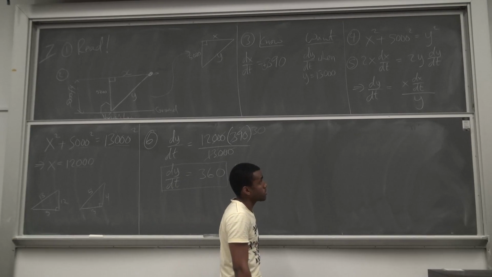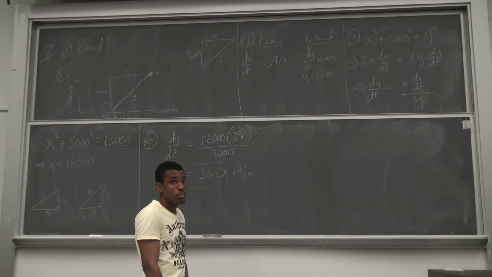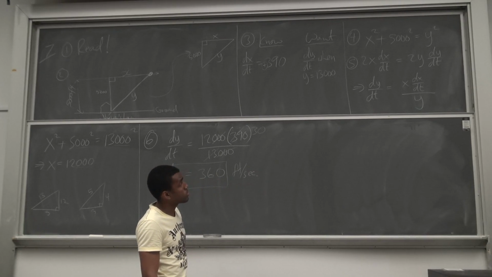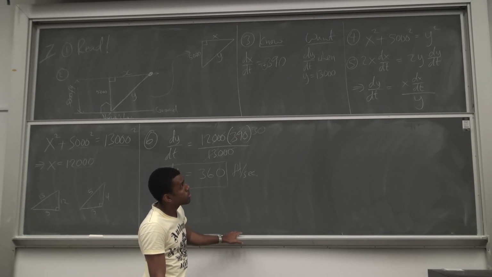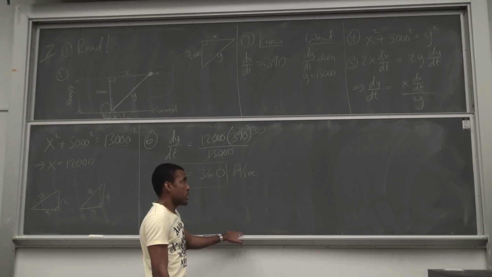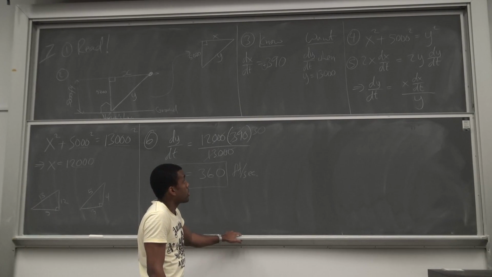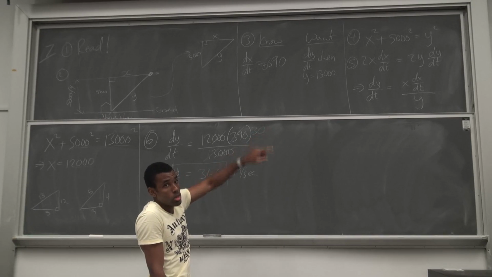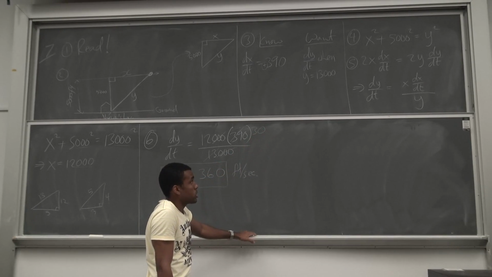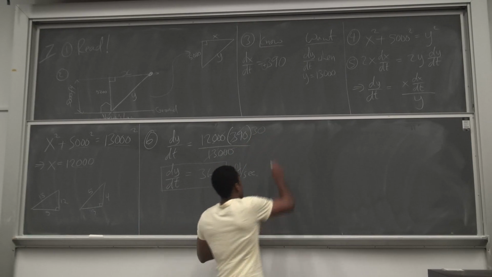The only time you differentiate an x or y value is if the problem tells you it's changing by something per second, like feet per second or meters per second. Feet per second or meters per second is a unit of speed or velocity, which we know comes from the first derivative. So that's what tells you that you have to differentiate to plug those numbers in, which is another thing that hints to you it's related rates.